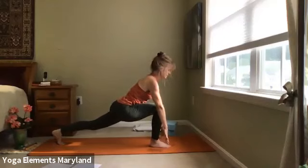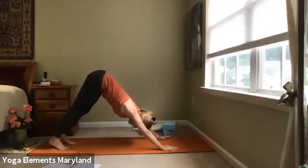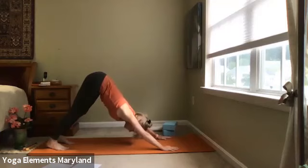Sink the weight of the hips. And then step back, downward facing dog. And slow it down, staying here for a couple breaths as you pull your ribs towards your thighs, press the weight of your hips back, lower those heels just a little bit, and quiet the heart rate.